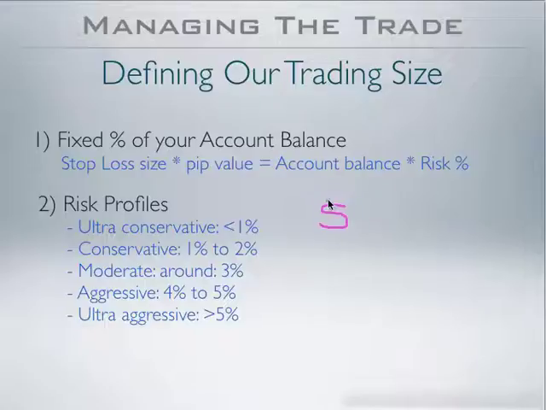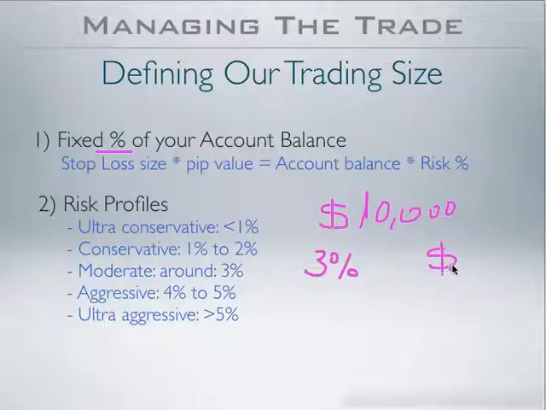For example, if I have a trading account with $10,000, and I decide to risk, I don't know, let's say 3% of my account size on every particular trade. Well, that means that if my stop loss is hit, if that trade becomes a loser, I will not lose more than $300, because 3% of 10,000 is 300. So what am I achieving with this? Well, I am predefining my risk on every single trade. I know that no matter what, I am going to lose just $300 on this particular trade.